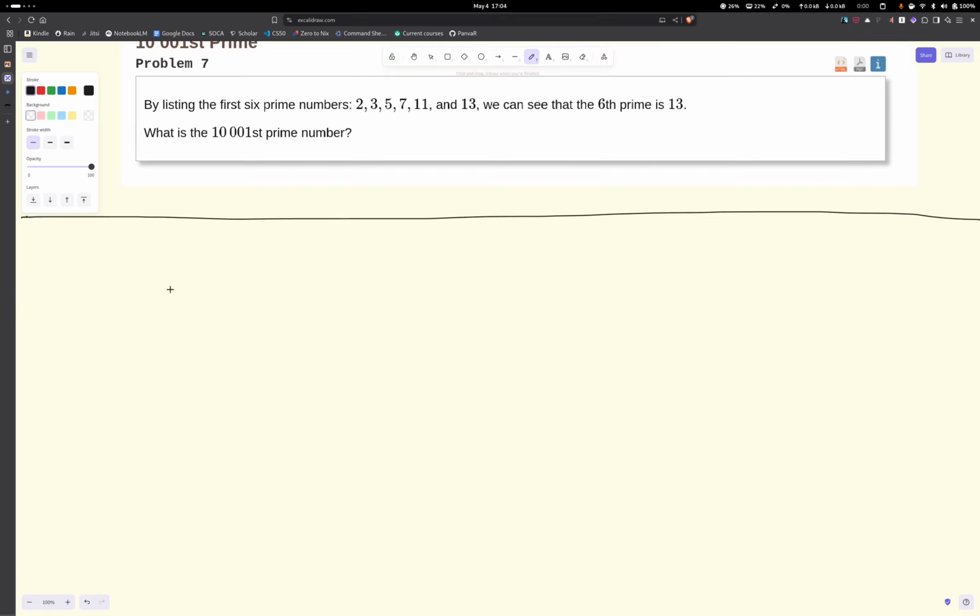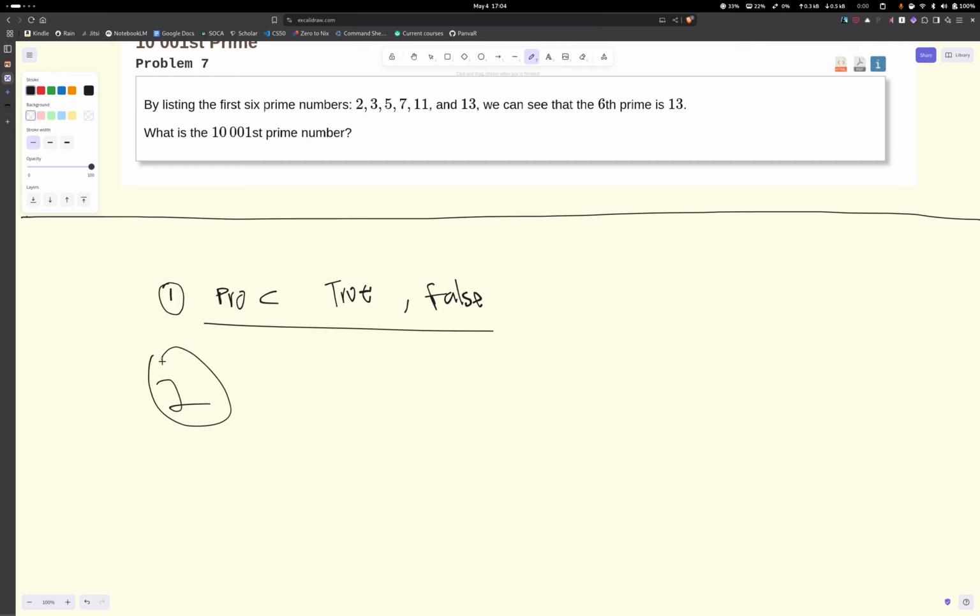I think what we need to do is have a function or a proc, as we now know them in Nim, that returns true if prime and returns false if not prime. So we know how to do this.